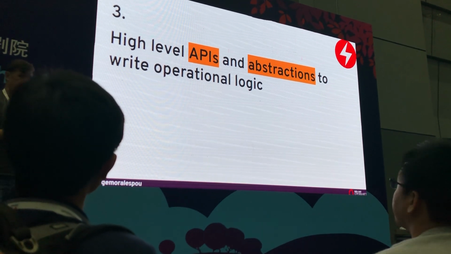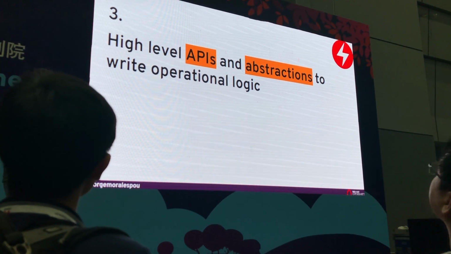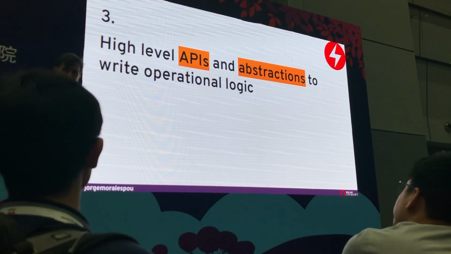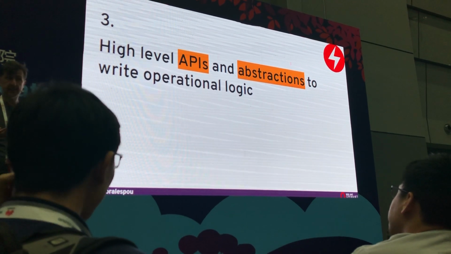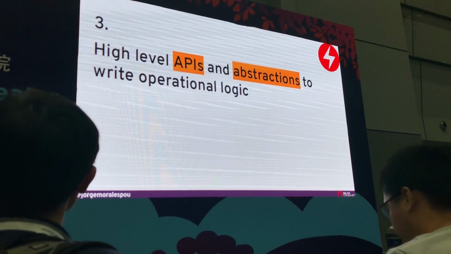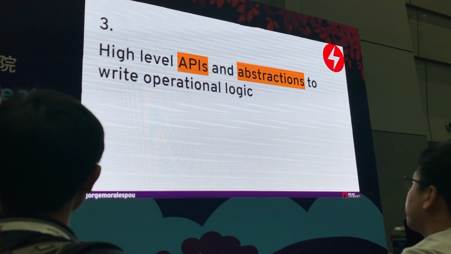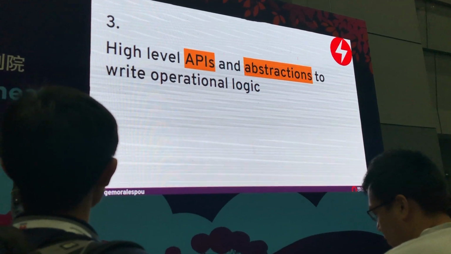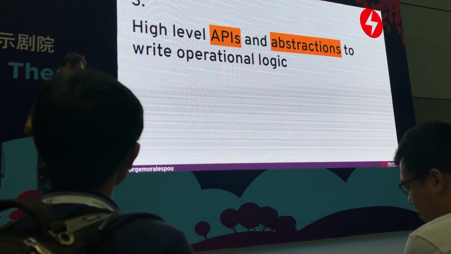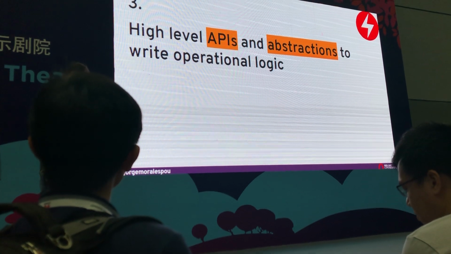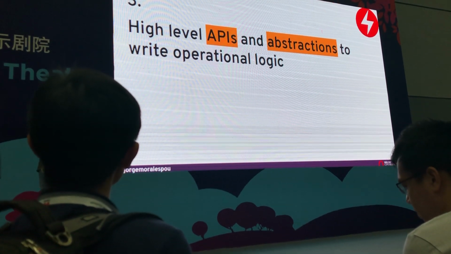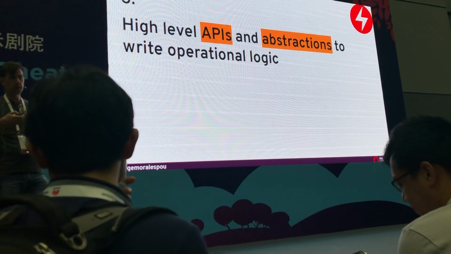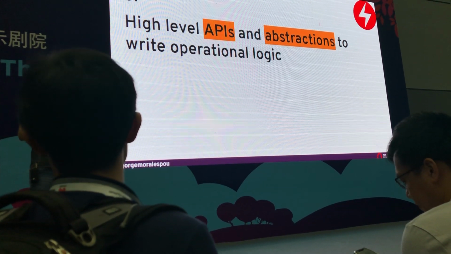And then, another thing that it provides is a set of APIs and abstractions to be able to deal with Kubernetes. Why? Because Kubernetes is a really complex platform, and there is a lot of things that you will need to do while you are creating an operator. For example, watching etcd for changes, under the hood, is really complicated. So these abstractions provide you with an easy way to interact with Kubernetes for everything that is related to building your own operator, creating your own application that will manage your applications.